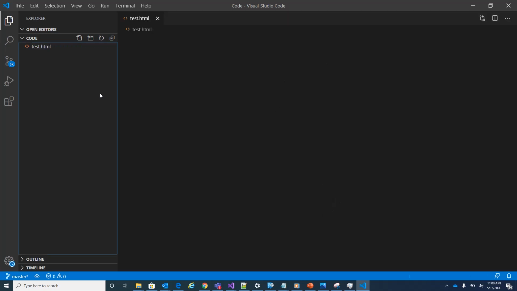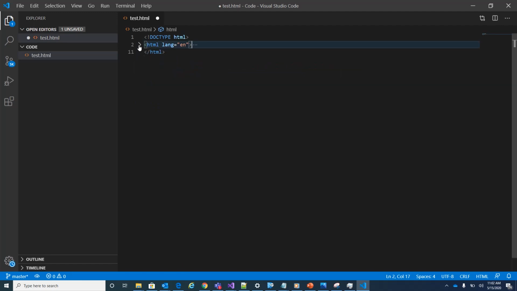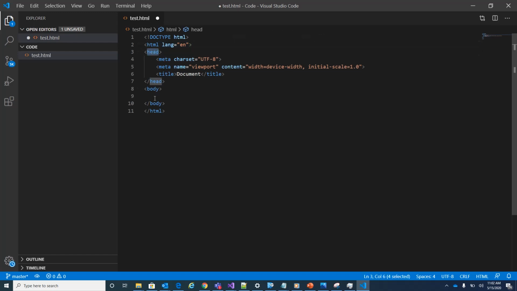Okay, as I said, how can we create some boilerplate code in Visual Studio Code? Just press the exclamation sign and press the tab key. It will create boilerplate code for you. As you can see, this boilerplate code contains one HTML tag. This is the parent of every tag. Everything has to be inside this HTML tag. Then this has one head section and one body section. As of now, in the head section only the title is there and there is nothing in the body.